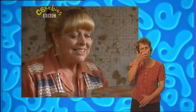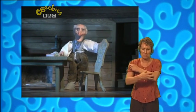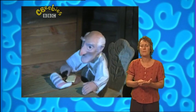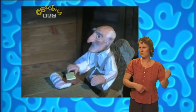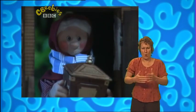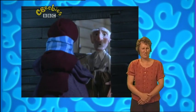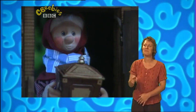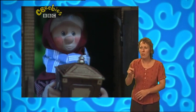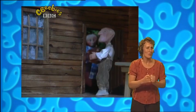Do you know the story of the magic box? Let me see if I can remember it. Once upon a time, there was a poor man. All he had were the clothes he stood up in, one sock and one penny. He was about to eat his last slice of bread when there was a knock at the door. He opened it, and there stood an old woman holding a box. "I want to help you," said the old woman. "And so I've brought you this box." "What good is that?" said the man. "It's a magic box," answered the old woman. "Whatever you put in it will double. But you must agree not to be greedy and only use it for things you really need." "I agree," said the man, and he took the magic box.